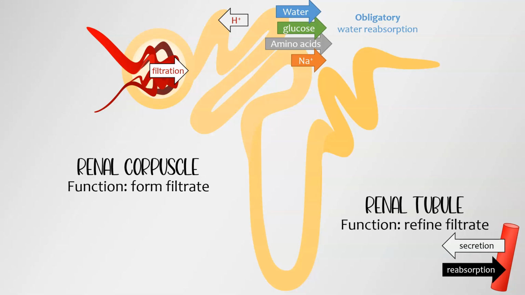Many of the same ions that are reabsorbed in the proximal convoluted tubule are also reabsorbed from the loop of Henle, including sodium, chloride, potassium, and calcium. All of these solutes are reabsorbed in the ascending limb of the loop of Henle. As we know, movement of solutes creates an osmotic pressure gradient, so water will be pulled along with these solutes. Only the descending limb of the loop of Henle is permeable to water, so water is obligated to be reabsorbed from the descending limb.